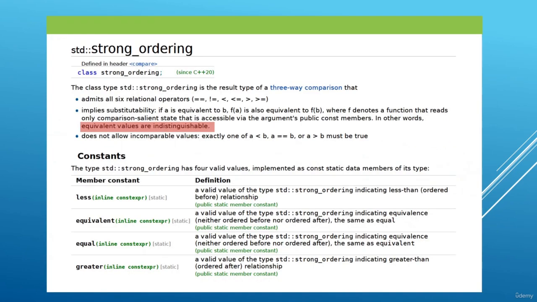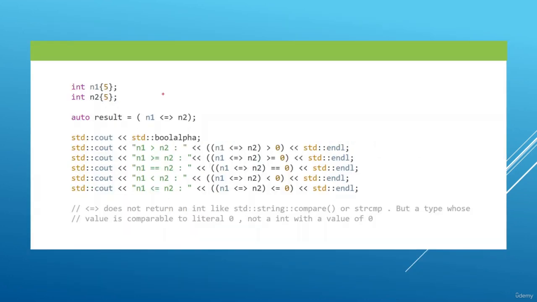And let's look at what the official documentation has to say about this. std::strong_ordering is coming in C++20 as part of the compare header. So if you want to use this, you will have to include this header. And it is a result of a three-way comparison. So you get a strong ordering type as a result of a three-way comparison. So if we go back to what we did before, for example, if we do a three-way comparison like this and compare n1 to n2, we may get a strong ordering type as a result of this comparison here. This is what we mean.